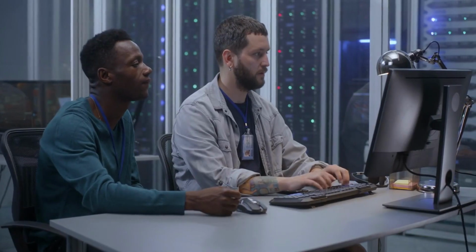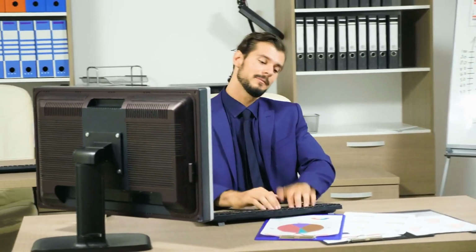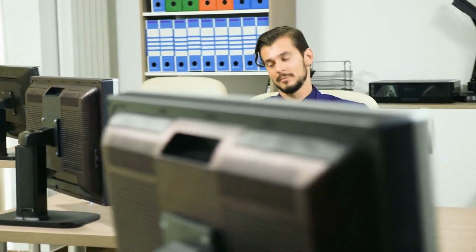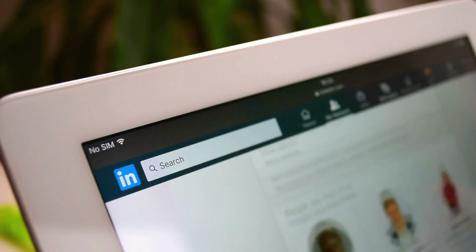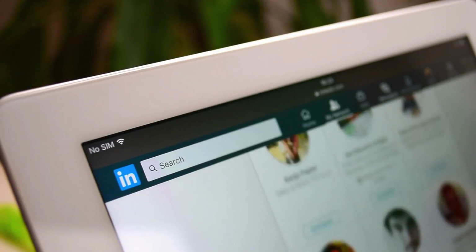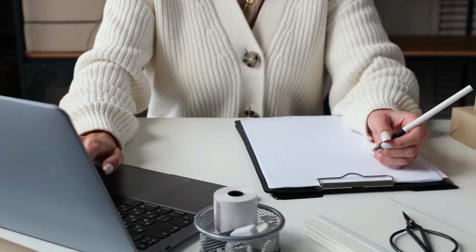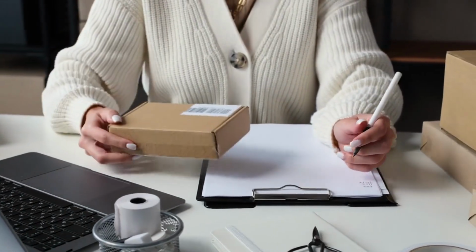The problem is that most people fall into one of two extremes. Either they send completely generic emails like "I came across your profile and wanted to connect," which almost never get replies, or they spend a huge amount of time researching each prospect. They scroll through LinkedIn profiles, company websites, blog posts, and recent updates just to write one decent opening line. That approach works, but it's slow, exhausting, and impossible to scale.